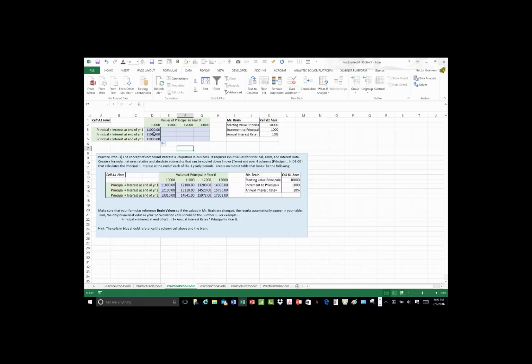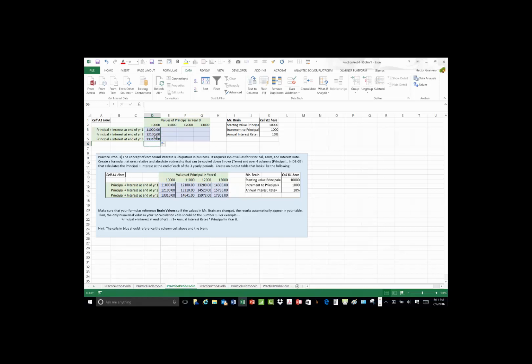Why? Well, because I didn't use an absolute address here, and it's become K5. What's in K5? 0 is in K5. And what's in K6? 0 is in K6. So that's why I have to make sure that I make this an absolute address. I do that by hitting the F4 function key for you PC users. Now I can copy this down. Now it's done it correctly.